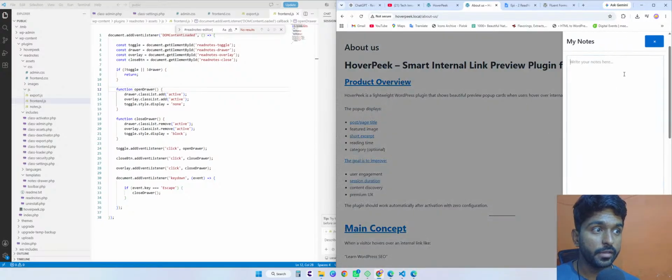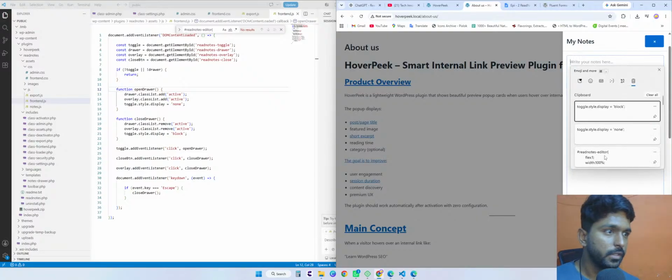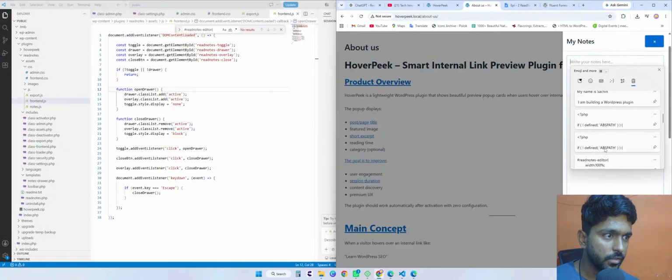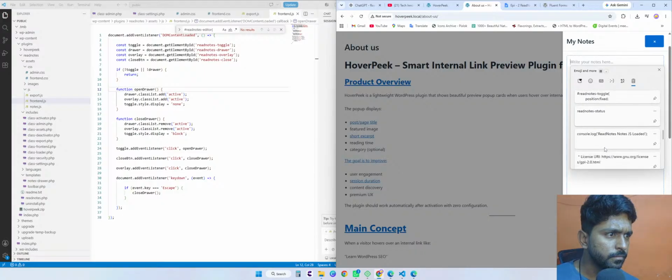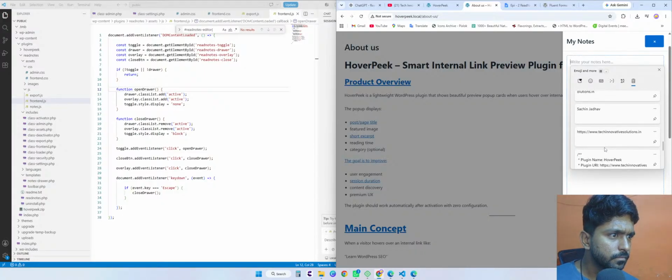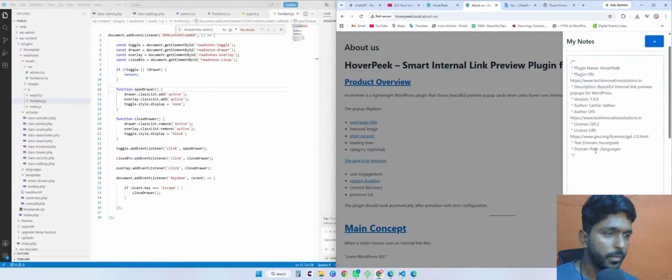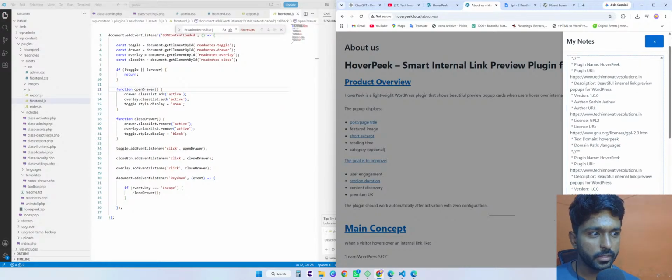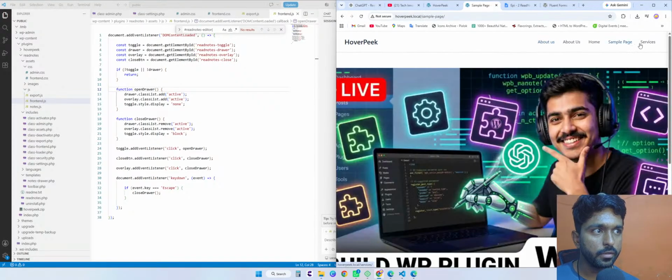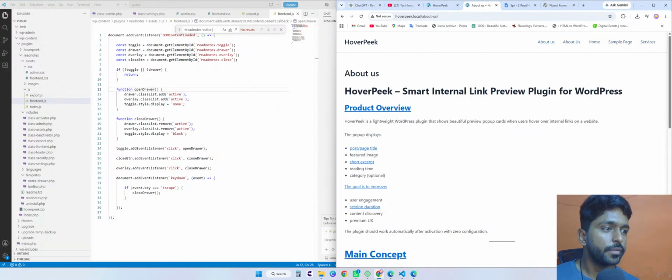Now it's pretty much clear, right? And then I think Windows V. I will see if I can paste something here. Yeah, I think we can paste these things multiple times, right? See, a lot of text we can copy. I'll just keep it here, open some other pages, and then I will view again.